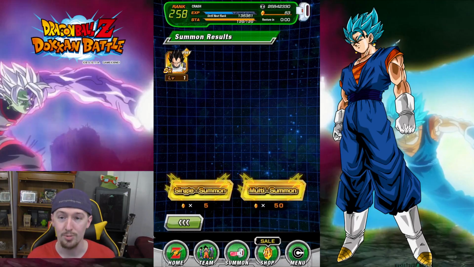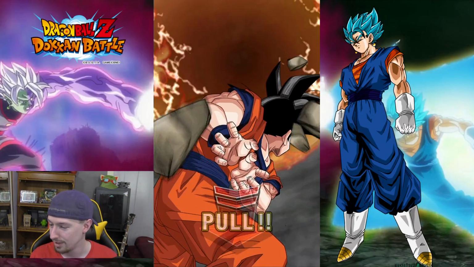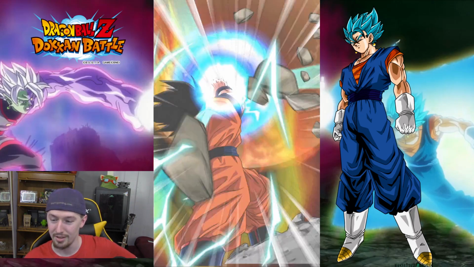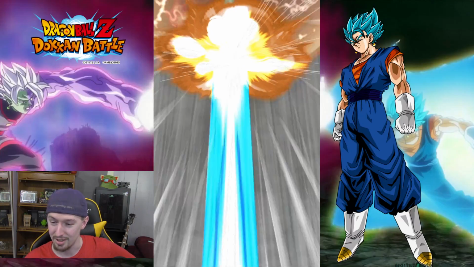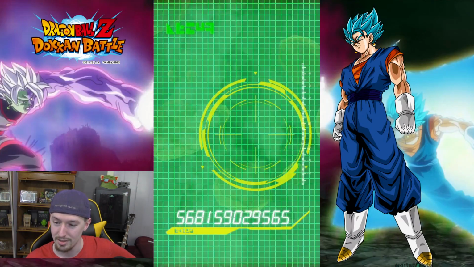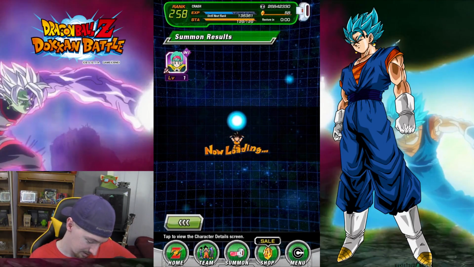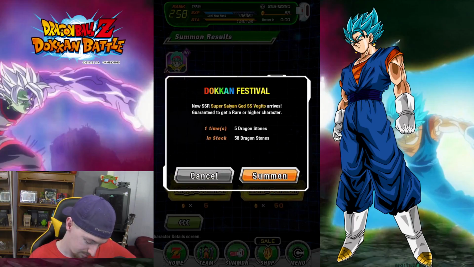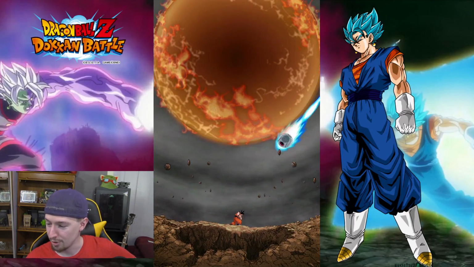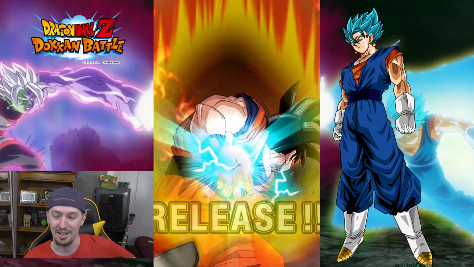Hop into the next one, guys. I'm hoping. Oh, let's do the simulated. I got the SR Master Roshi. I'll probably stop telling you what I get in the simulateds, and I think this is going to be garbage. It's garbage. Bulma. Oh, how dare you mock me, game. So simulated summons gave me the Super Saiyan 3 Vegeta that I need.